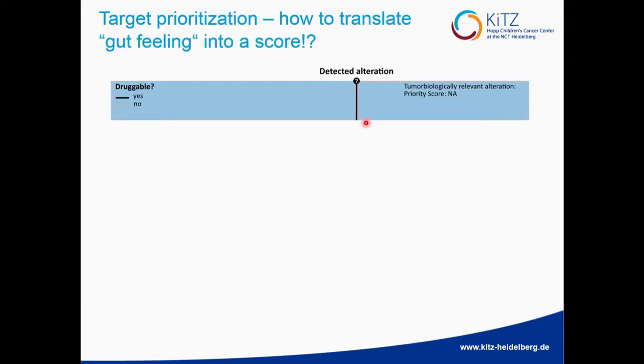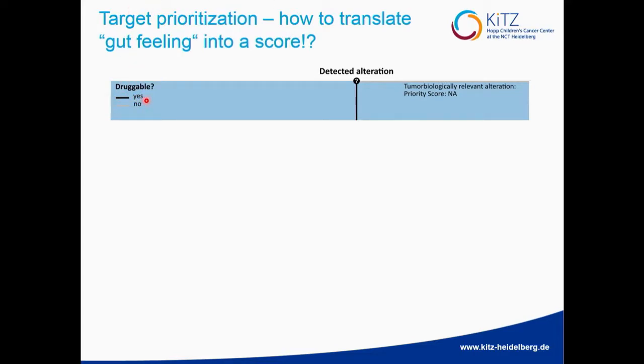So what we try to do systematically from the very beginning is to really not report things based on our gut feeling because we think that this is a good target or could be a target, but try to systematically report these features for every single genetic hit that we are finding if there's any evidence for this to be a potential drug target. And this might be the completely wrong approach, but at least it's consistently reported.